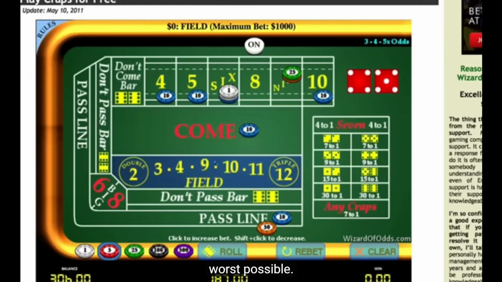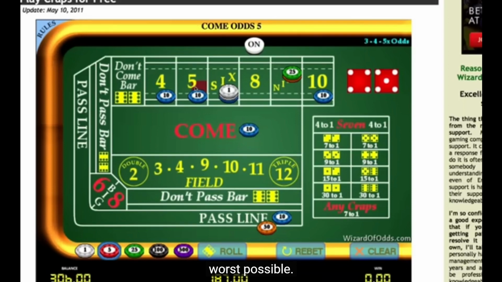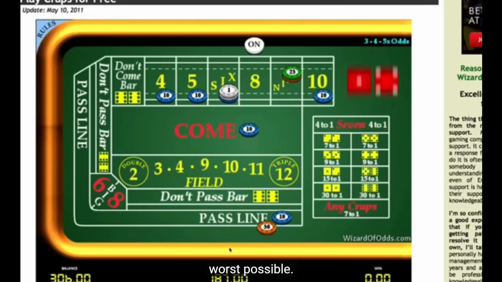So again, we're pretty much in the same situation. Now on the 5 and 9, here's where things differ a little bit. There is no way to hedge on the 5 and 9 with a hard way. There is no hard 5 and hard 9. So I'm pretty much just risking it. I'm risking rolling a 9 in any way, shape, or form. There's only 4 ways to roll a 9, so I have just as much of a chance to lose the 6 and the 8, even if I'm betting on the hard way, than I do on the 9 and 5. So here we go. Let's see what happens here.